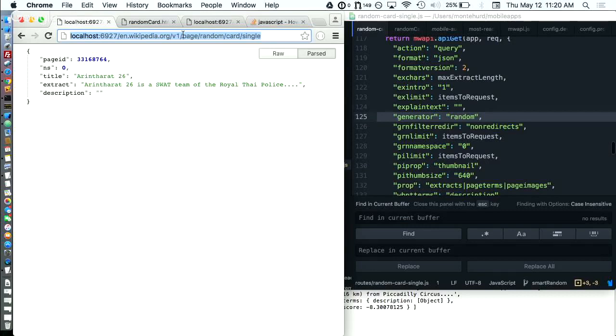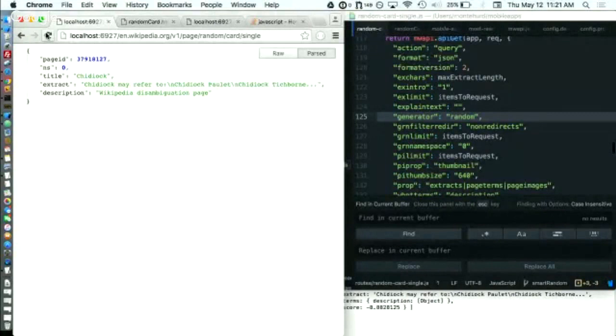I went and created a content service style endpoint and made it actually request a few random items and then score each of those random items based on whether it had an image, whether it had a text extract, whether it had a Wikidata description, and did it in such a way that the length of the text extract is like a tiebreaker if one or more of those multiple random items that are requested had both an image and a Wikidata description.